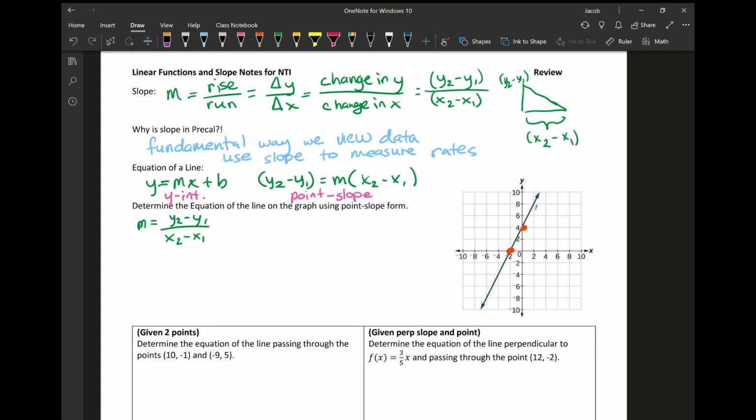So we need to pick the points we're going to use. And here the scale might be throwing you off, so make sure you pay careful attention. The 2 points we're going to use that are on this line are (-2, 0) and (0, 4). So we're just going to represent those in our slope equation. Of course, this isn't a very rigorous example for what you see, because you can see the slope as well, but it'll work the same way.